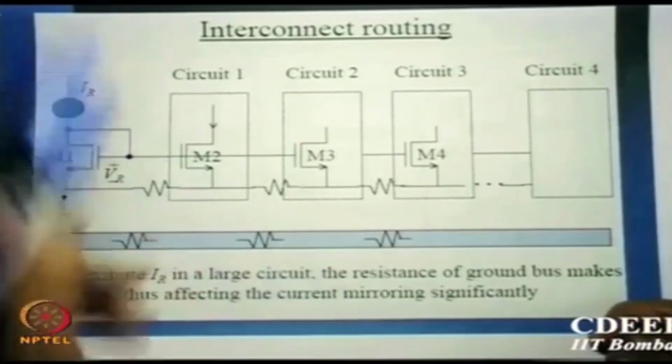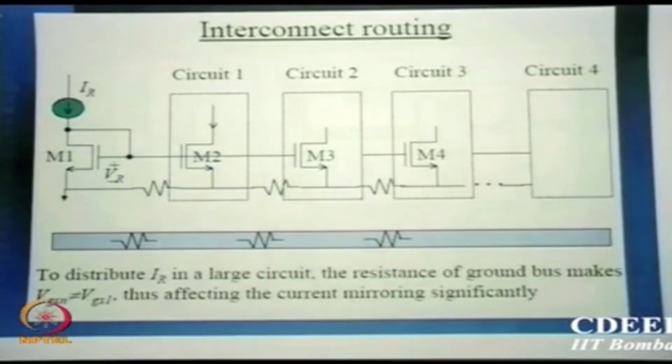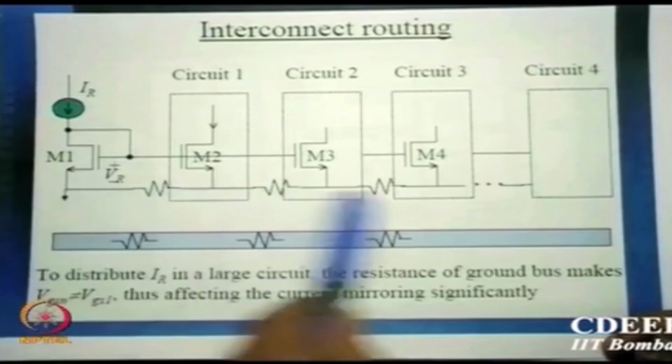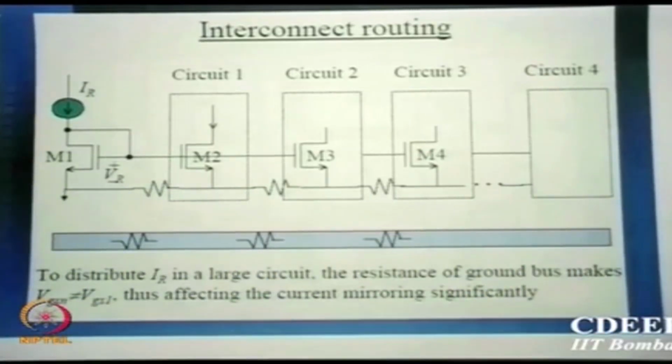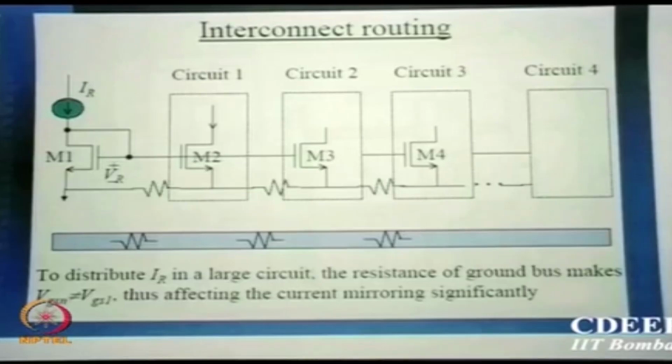Let us say you have a current mirror which is mirroring so many of them. Like you have M6, M5, so many, even in op amps. Now whatever way I use this line, which is called the ground line or VSS line, one can see from here to here there has to be some metal line running, and it does not have zero resistivity, it has a finite resistivity.